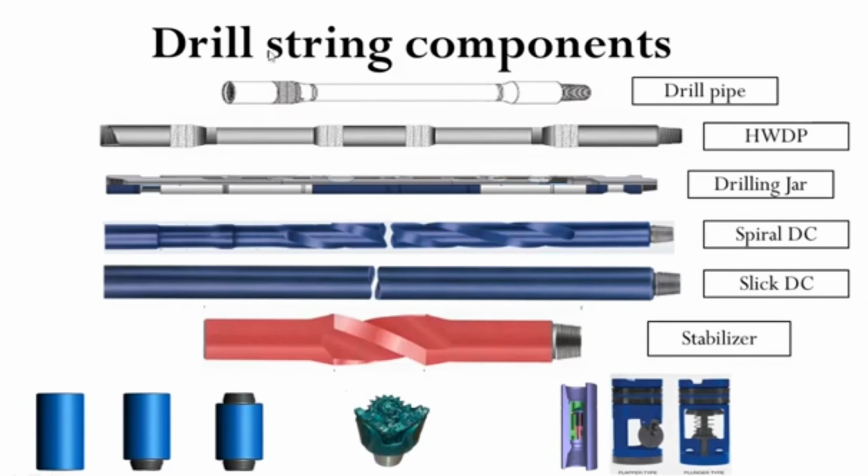Drill string components provide two common functions together. First, all drill string components together provide a passage for the drilling fluid from the gooseneck or top drive to the bit located at the bottom of the drill string. And another common function is that they transmit RPM from the TDS or kelly to the bit.